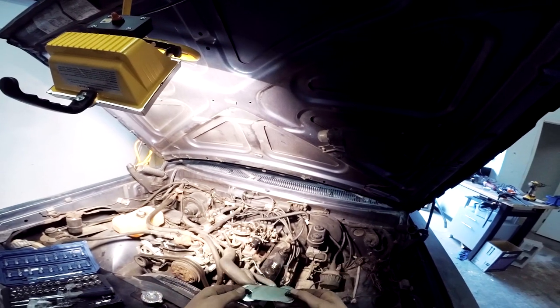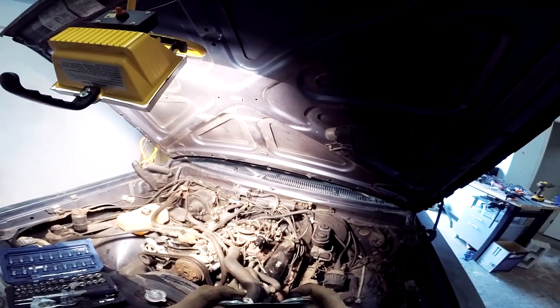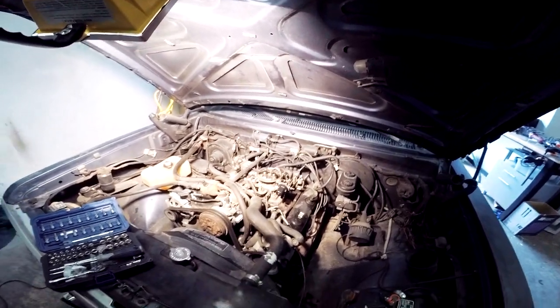Later I'll get some bar stock and actually make one, but like I said, this is all supposed to be temporary and get my truck running better, because I'm not sure why it's acting up. The forums are telling me EGR valve, if it wasn't there, idle control valve. So that's what we're doing, hoping this fixes this problem. So let me get that RTV and make a gasket and we'll be good to go.